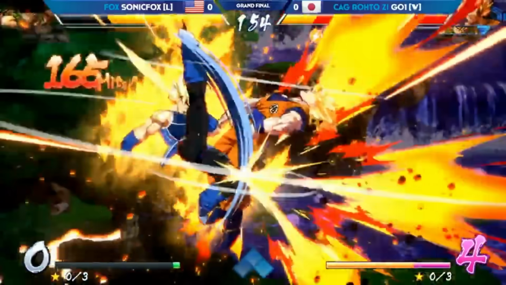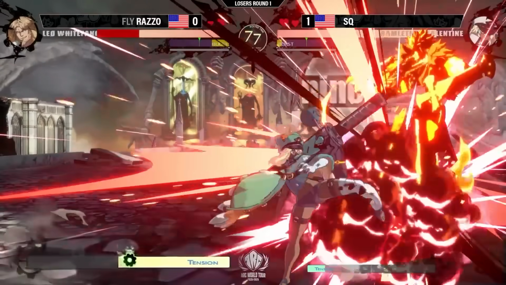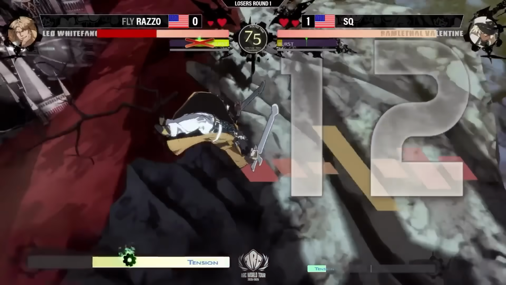So in Guilty Gear, you are uniquely punished for doing these longer combos, since you're building less meter and your opponent is obviously building more resources. Resources are also especially strong in Guilty Gear. It isn't an exaggeration to say the game is about meter.